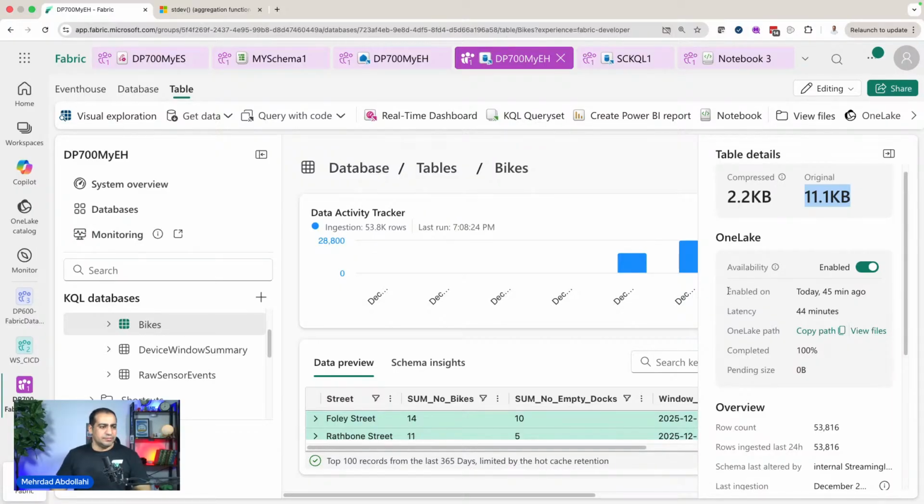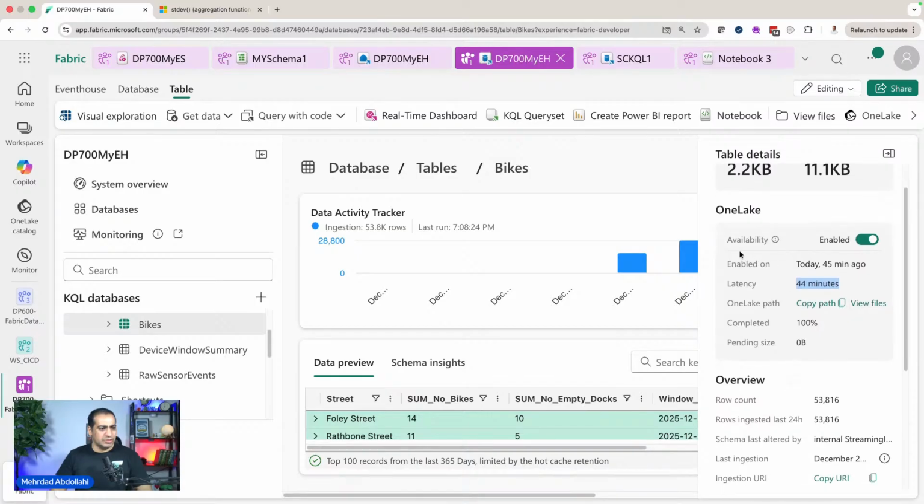And the OneLake availability, we can enable or disable. When it was enabled, there's a latency of 44 minutes. It seems it is not going to be available right away. We need to check more details about this.